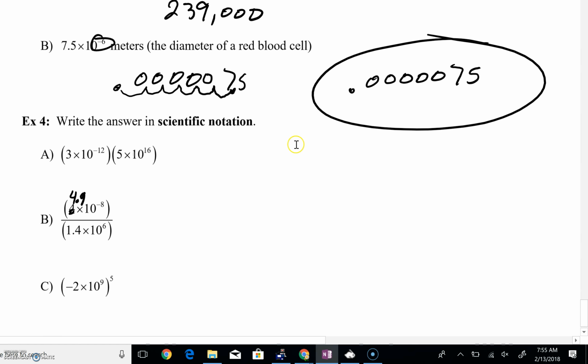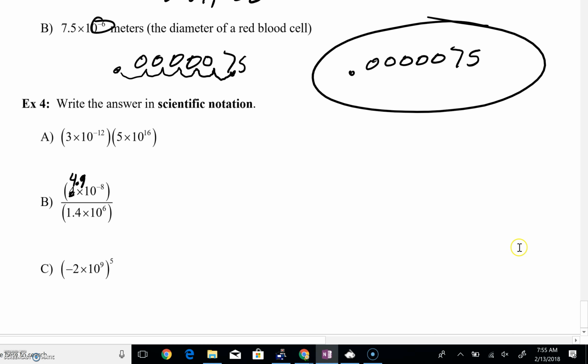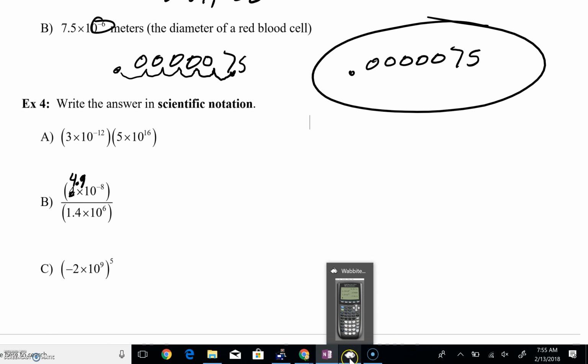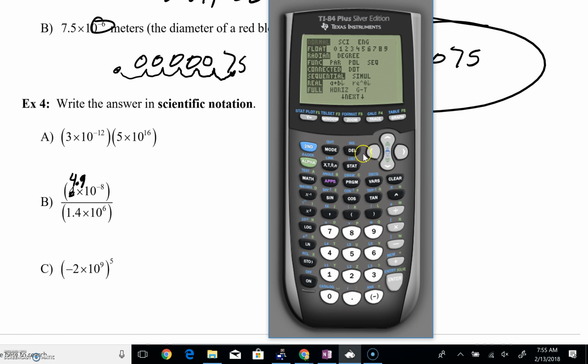All right, going to scientific notation now. Our last problems, nothing but really button pushing here. Let's go back and change our mode back to scientific. And then what? Tell you what, just type it in as you see it. You could go 3 times 10, bump that up to the negative 12. And then move your cursor down. Say new parentheses, 5 times 10. Bump that up to the 16th. And move that over. Just let the calculator do all the heavy lifting for you.